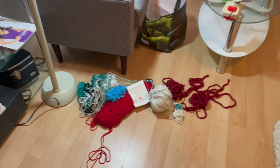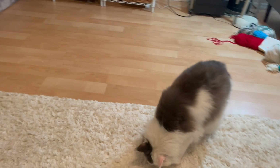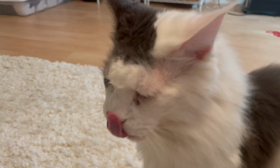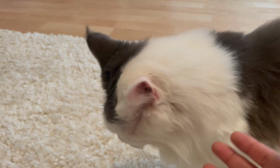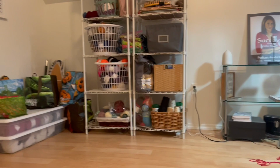And here's the little fur ball that I'm most concerned about. He doesn't get in here by himself, but he is interested in it. Oh, Mr. Pickles. Oh, look at you. You gotta say hi to the camera. Say hi, buddy. He's like, no. He went outside today, and he likes going outside, so he scraped his face on the cement. So he won't show off his beautiful face right now because he's going to scratch. Right, Pickles? Yeah, I know. Okay. Oh, there he is. Hello, buddy. No? Okay.